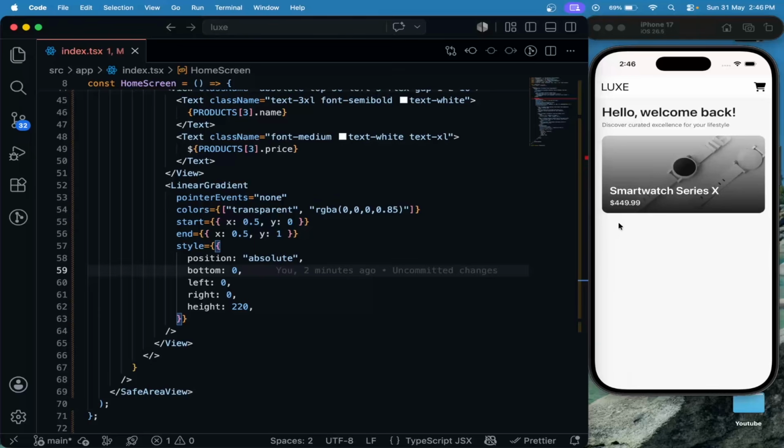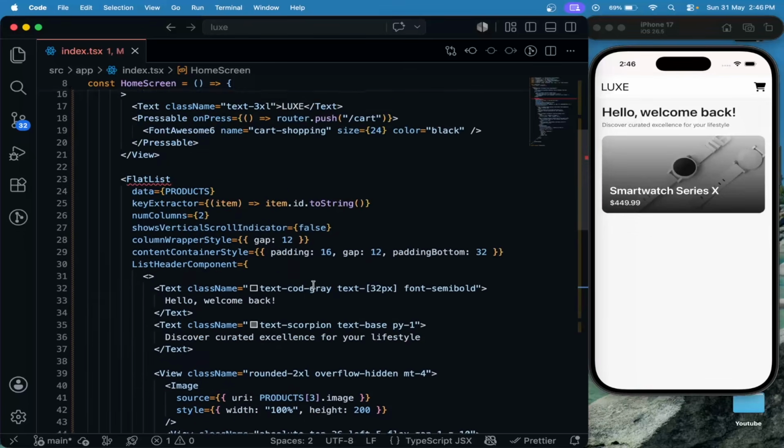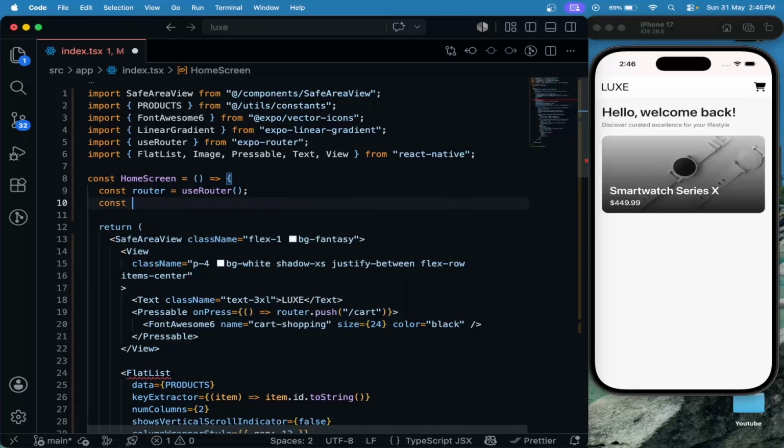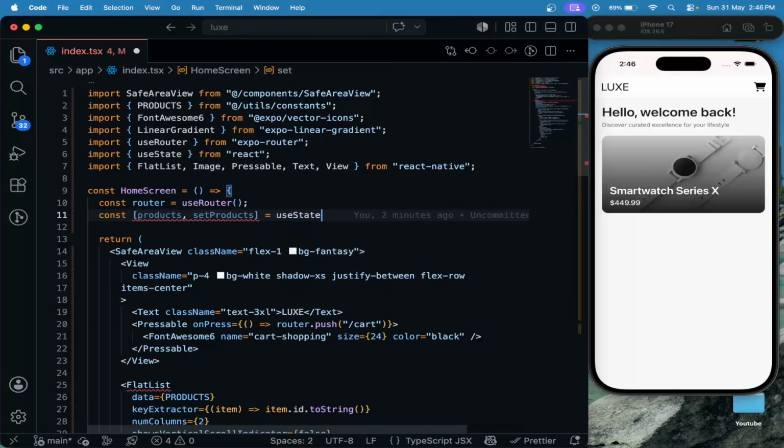After this hero image we need to show the category and products. So before rendering the category, I am going to create some states for category and products. First I will create this product state, set products, and the initial value will be this products.